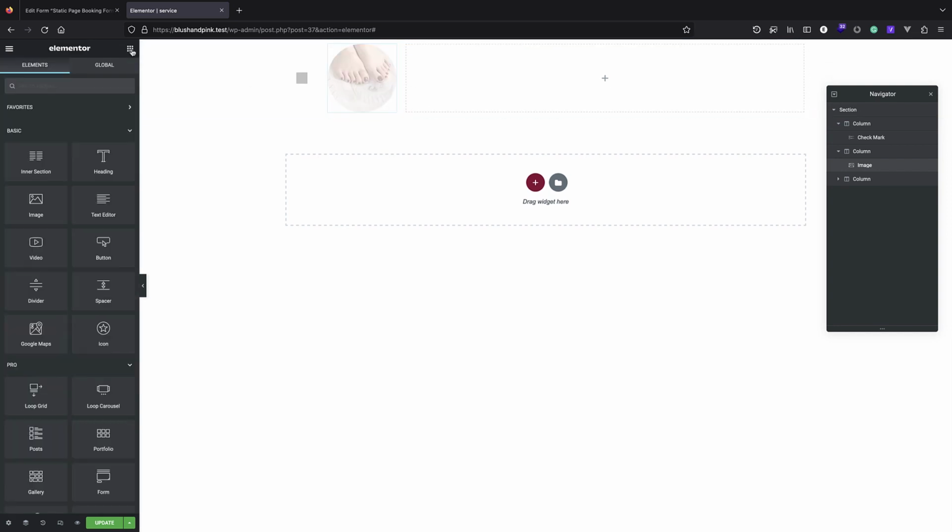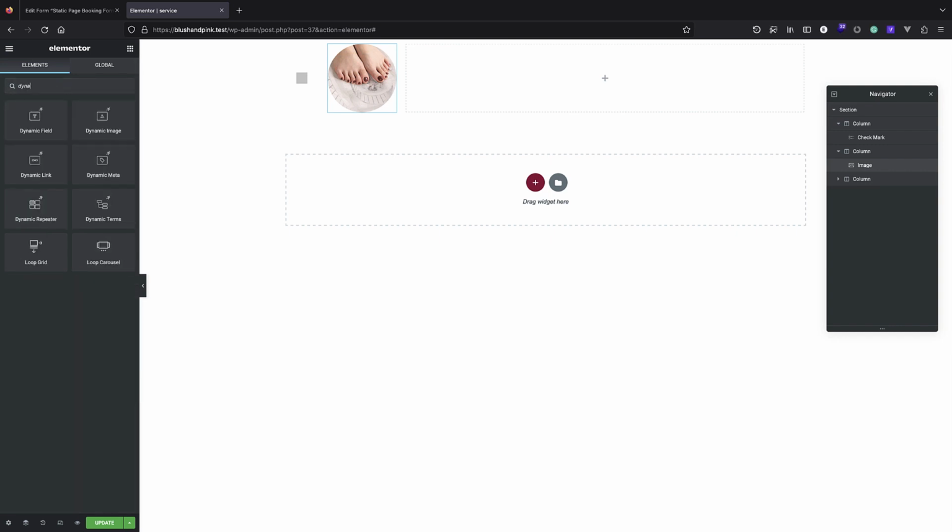And finally, we just want to have the actual title. So we can just search for post title if we wish. But also we can just use these dynamic tags.